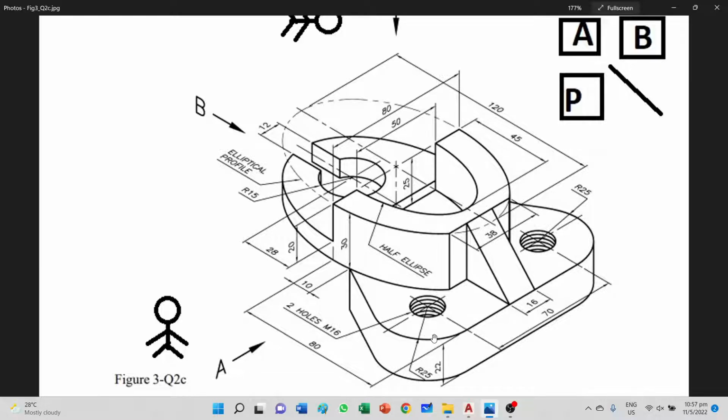Imagine if you rotate, the radius is tangent to the back surface here and the side surface here. That's why you don't see any lines at all. It's tangent. And when you rotate over, this distance from this edge to the center is 25 millimeters. So it's 25 from the back, and it's 35 from the center.